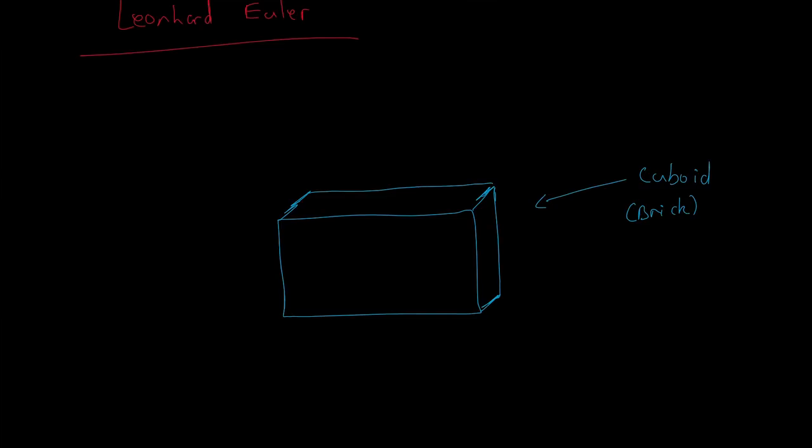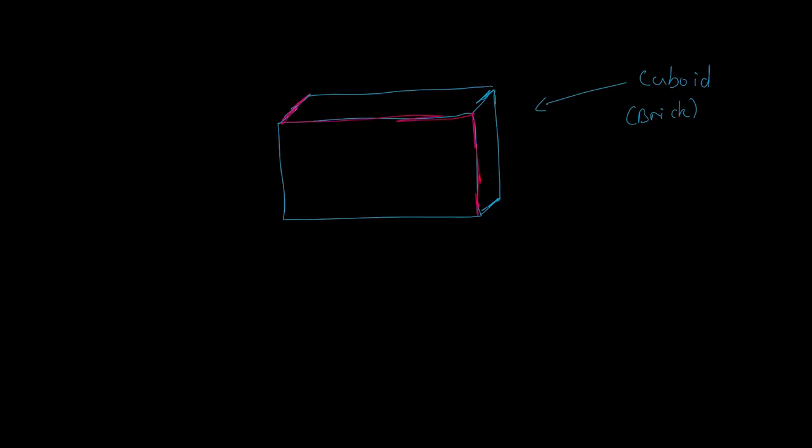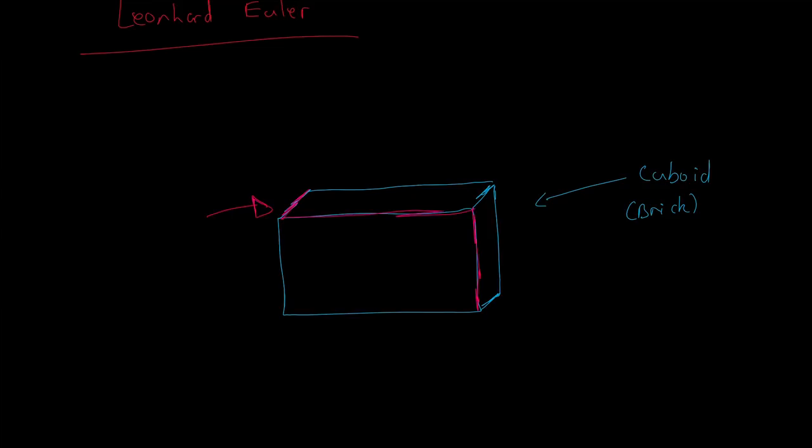An Euler brick is one where all of its sides are whole numbers. I haven't put lines over the other sides simply because with a cuboid there are only three unique side lengths because there are only three pairs of faces. So there are only three potentially unique lengths on a brick and each one of them has to be a whole number. Okay, that is in bargain easy, draw a brick where each one is a whole number. We can actually just label it now, so let's label that 4, label it 6, label it 7. Oh, we don't know this though, is this an Euler brick?